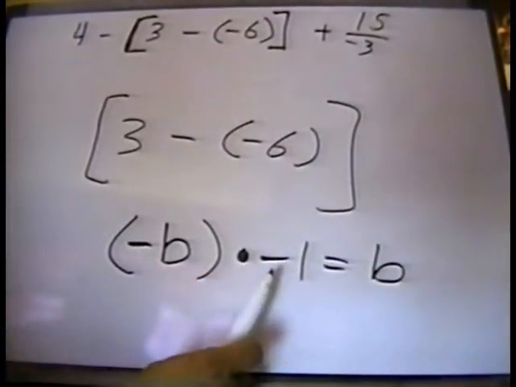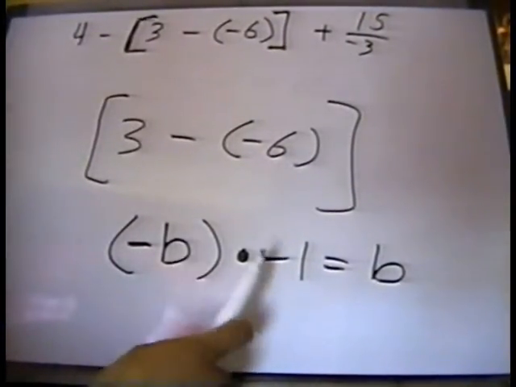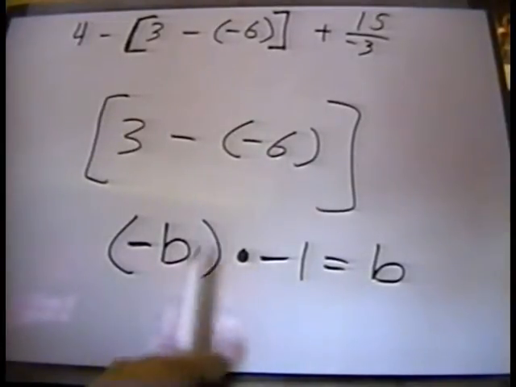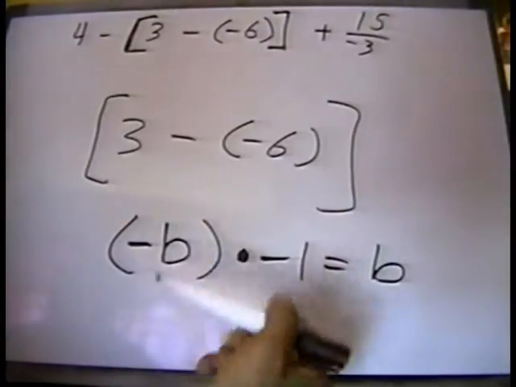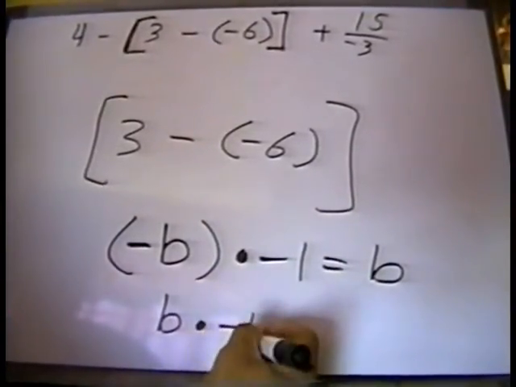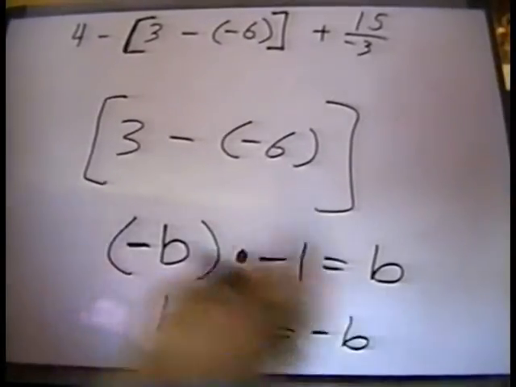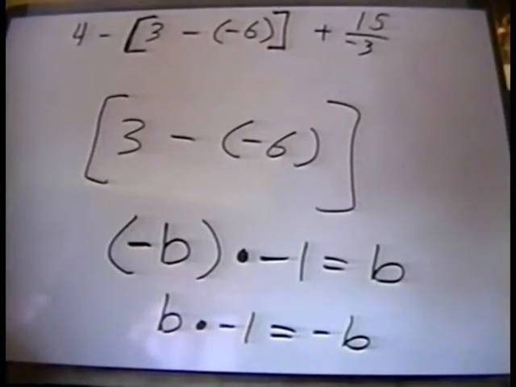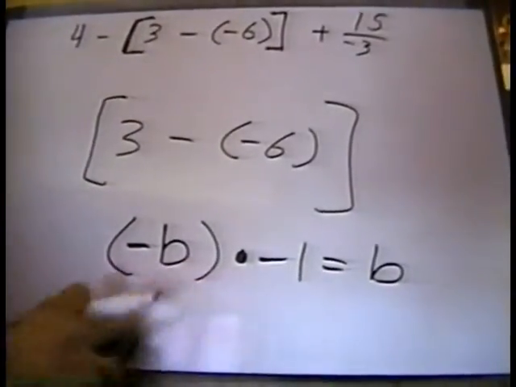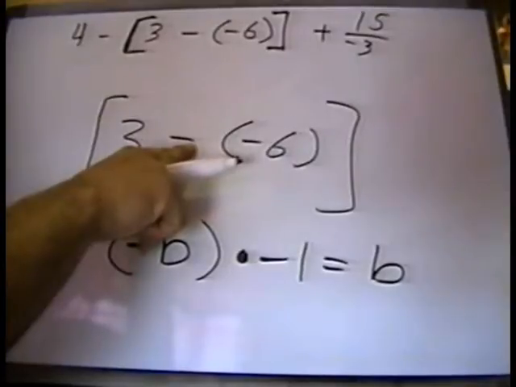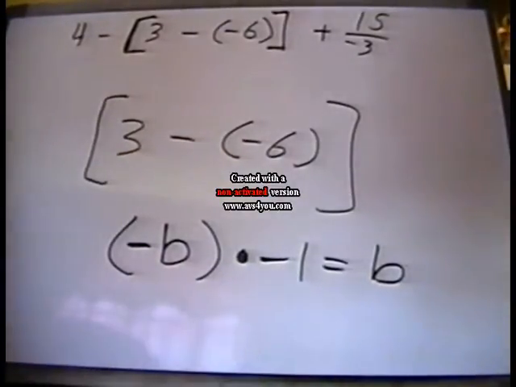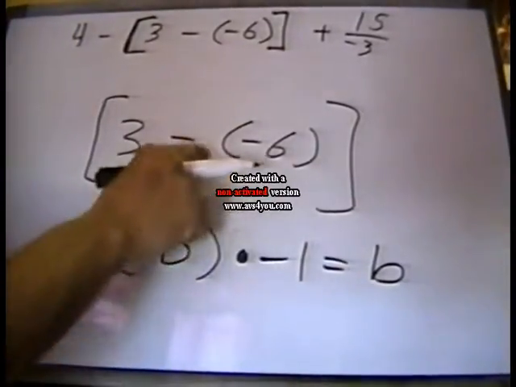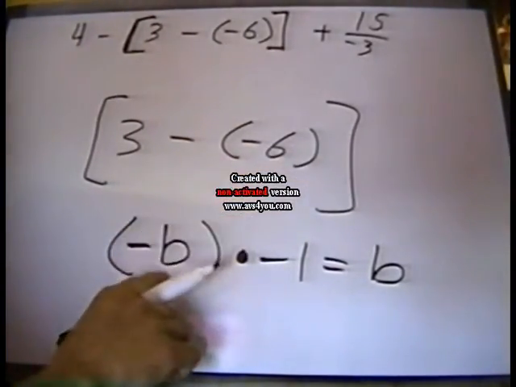Meaning anytime you multiply a number by negative 1, you change that number into its opposite. You see, because B is the opposite of negative B. And even if I multiply B by negative 1, I will change it into its opposite. Okay, negative also means the opposite. So anytime you see a negative there, it's like a negative 1, actually. That's a 6 there. We're talking about any number, we could say B.